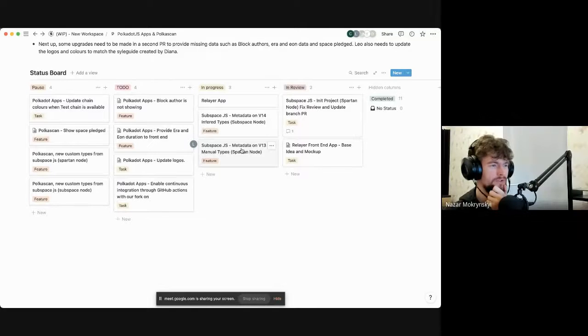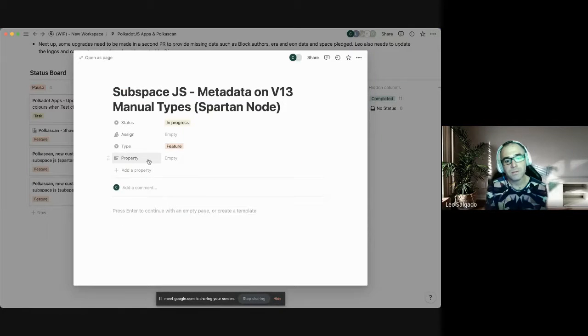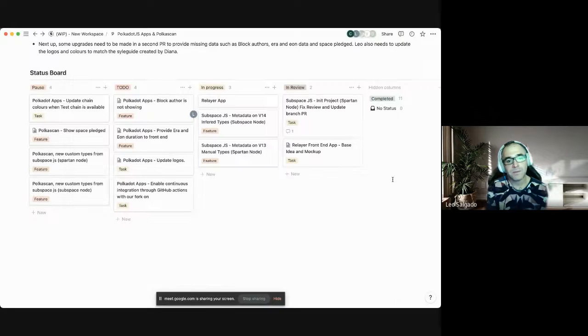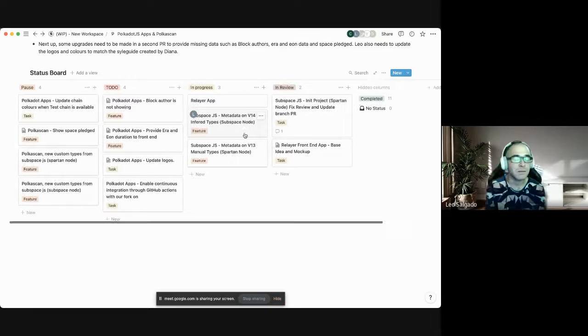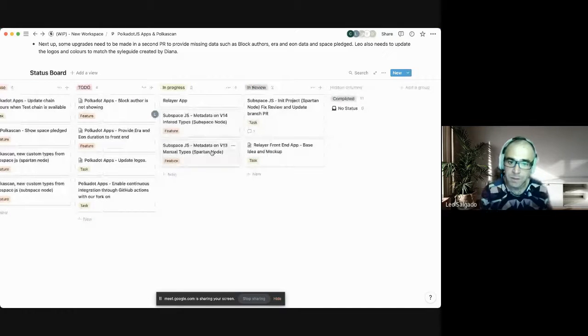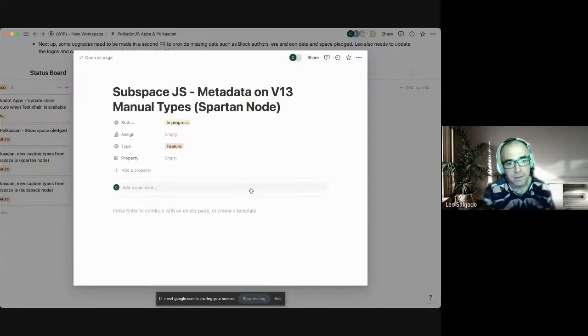And okay, so let's simplify three to two tasks. Basically, this can be closed. And this one should be the focus actually, with the latest main Subspace branch, right? That has the latest changes actually.